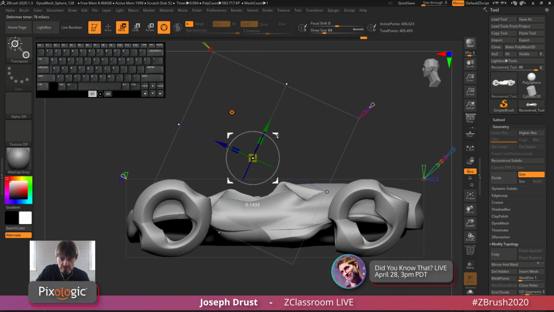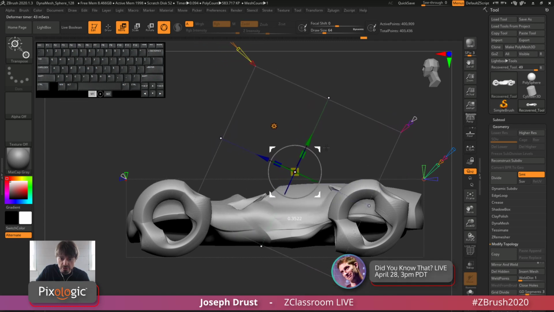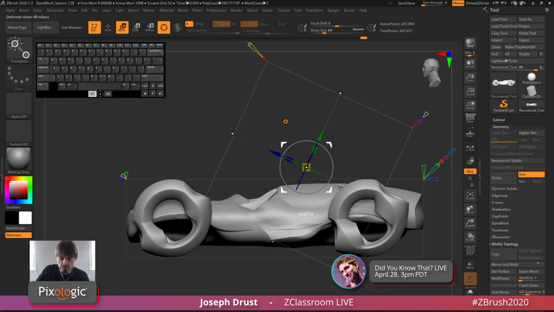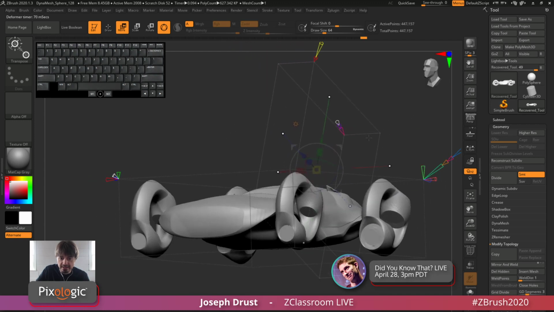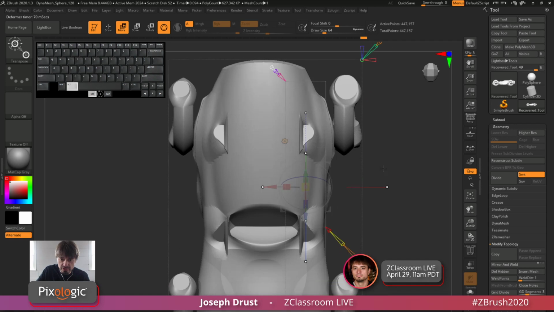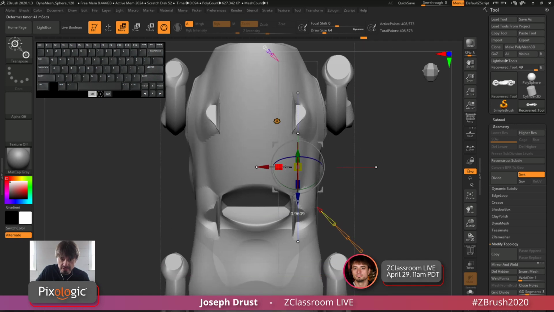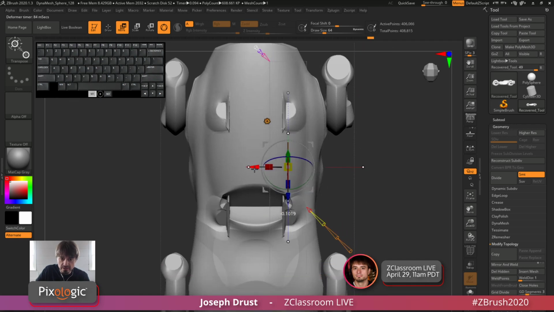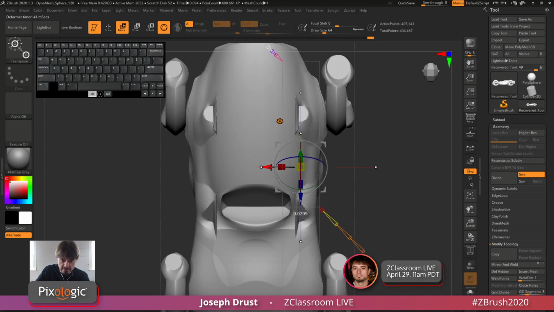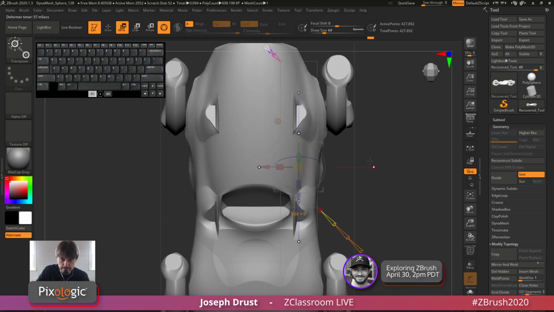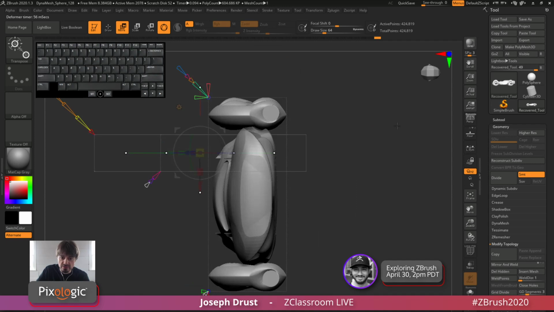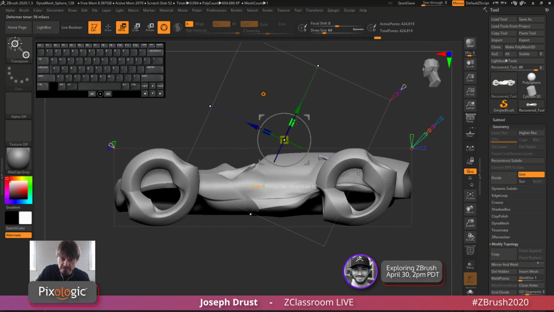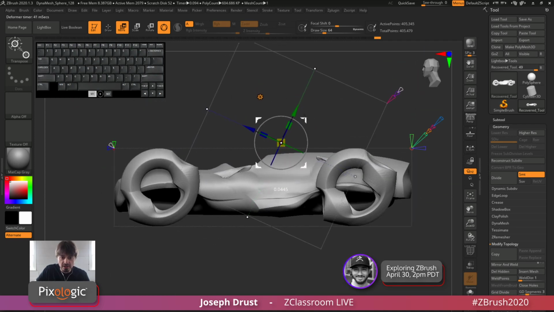Now, some of these shapes, as we talked earlier, may not be good for using with, say, boolean operations, which I want to go in and add as well. So just be careful when you're going chaotic like this. If you're going to do all your renderings, you can definitely keep it the way it is. But if you're going to, say, try to print it or do any other kind of processes like using the live boolean, you're not going to want that to happen.